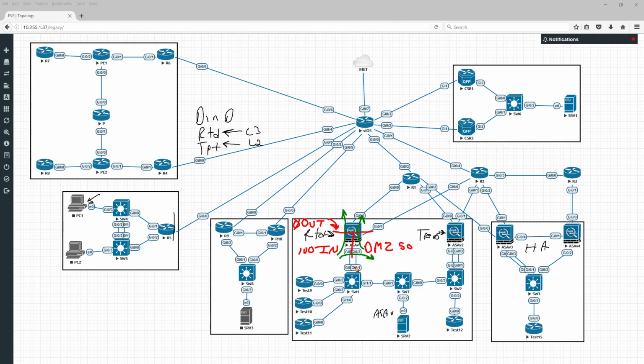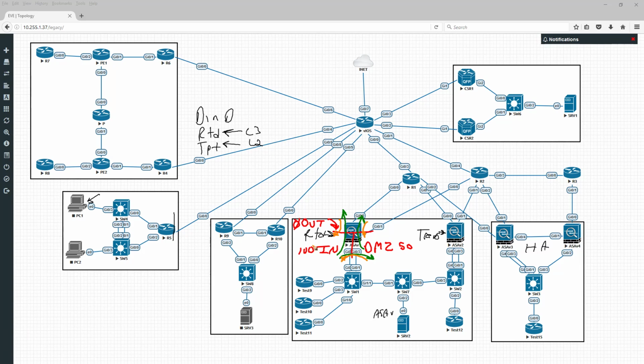All the number indicates is how to interpret the security zone. The higher the number, the more secure the network is. Now, what's not allowed by default, and I'll put this into orange because I'm kind of dumb sometimes and I use the wrong color for permitting traffic, is traffic is not allowed to flow from DMZ to inside. It is not allowed to flow from outside to DMZ, and it is not allowed to flow from out to in unless it's been specifically permitted.